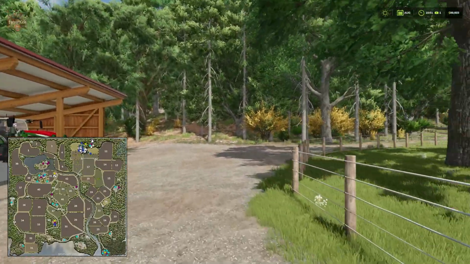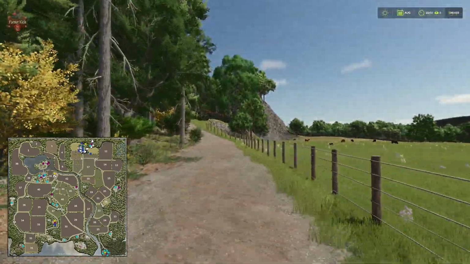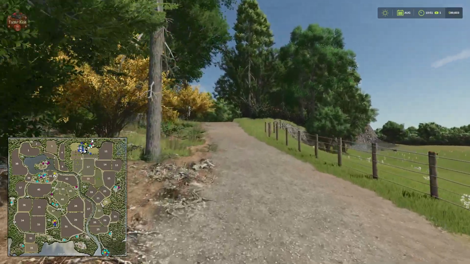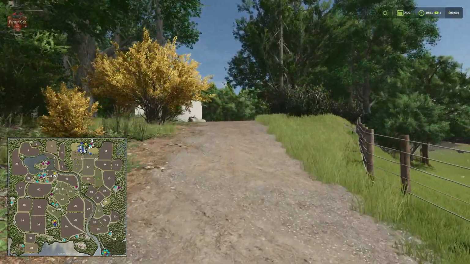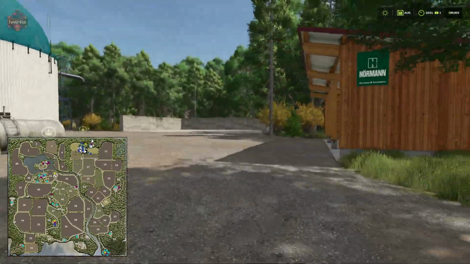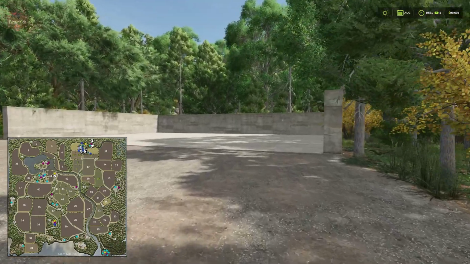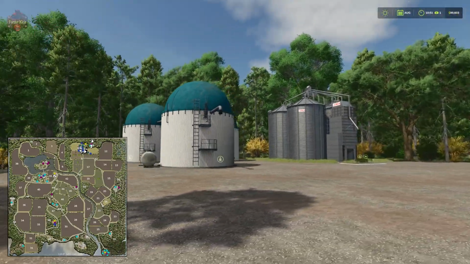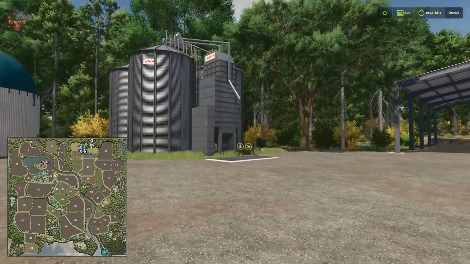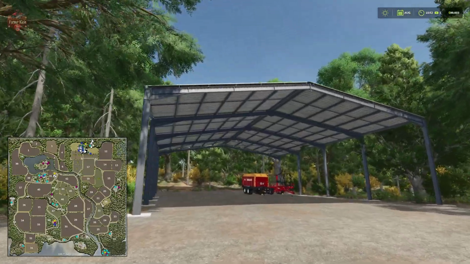And then we're going to go up one more level. And this is where we're going to find the custom farm production. Not the farm production pack. So we've got another shed up here. We have a large 3-sided silage bunker. We have the farm production. Then we have our farm silo located right here. And then a large bale shed.